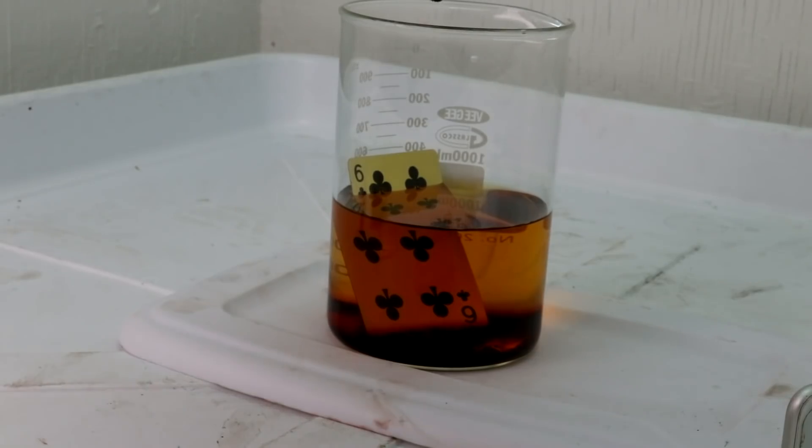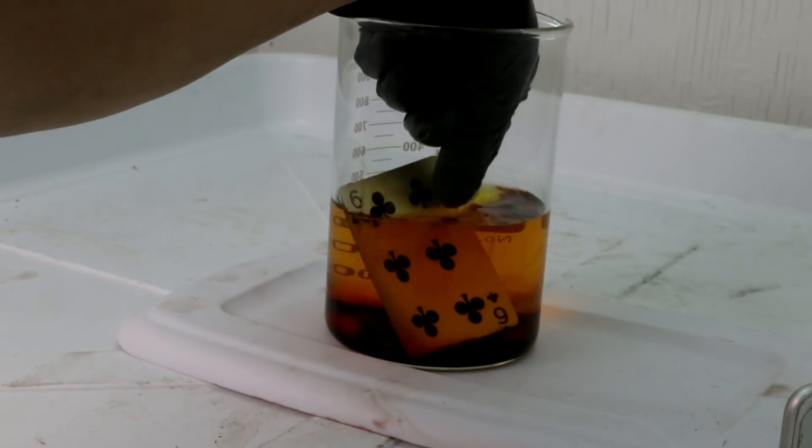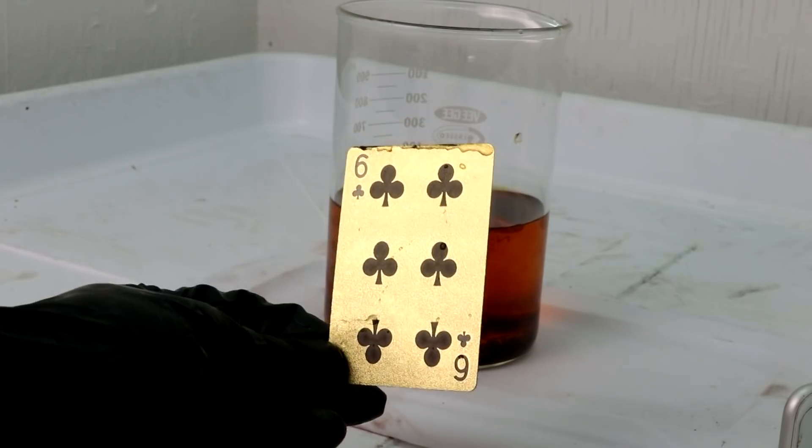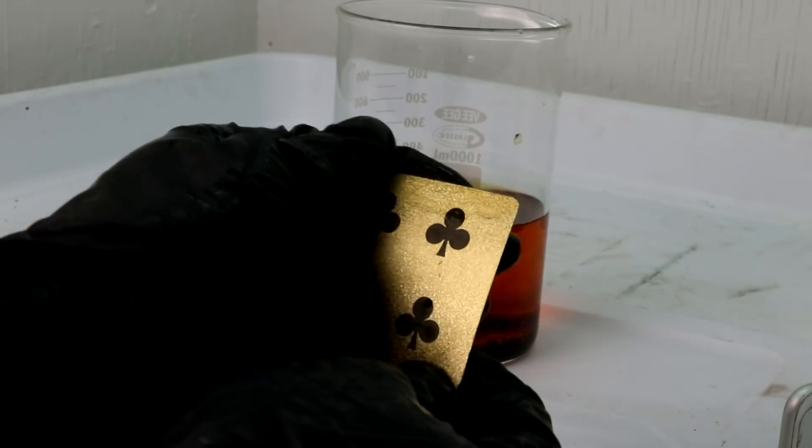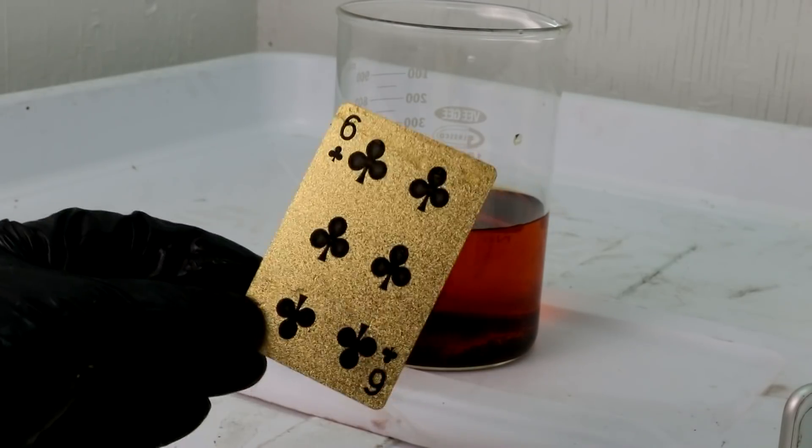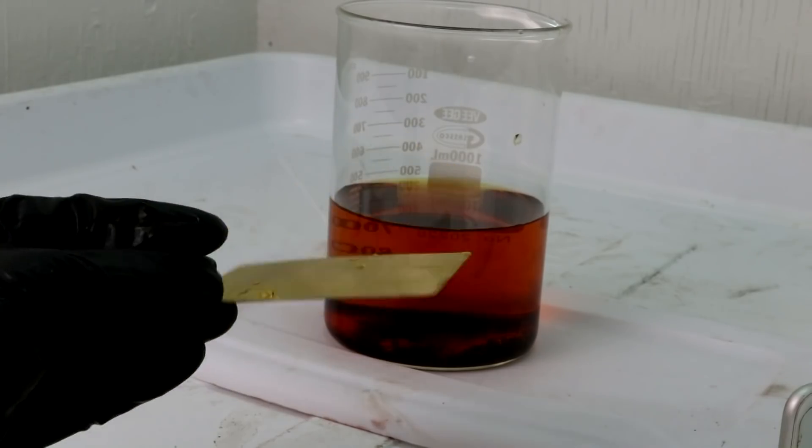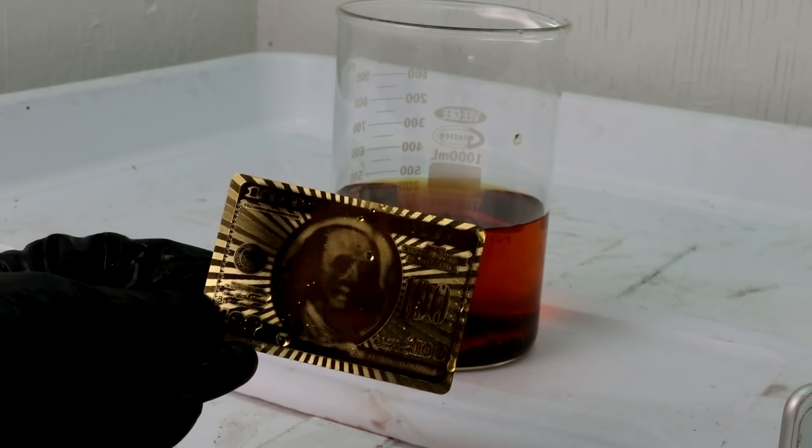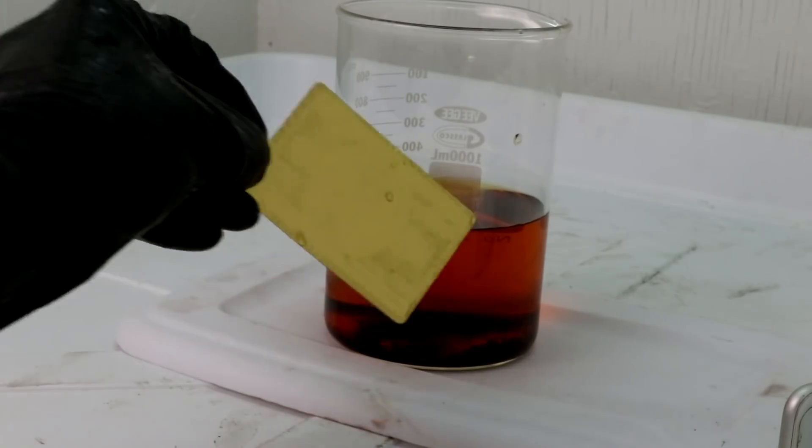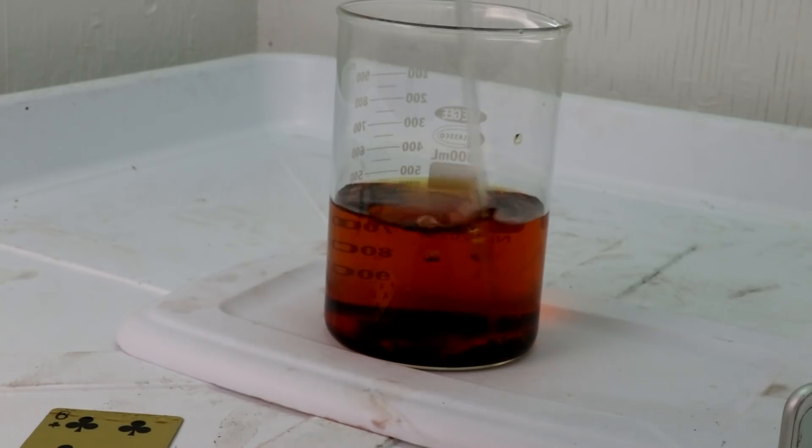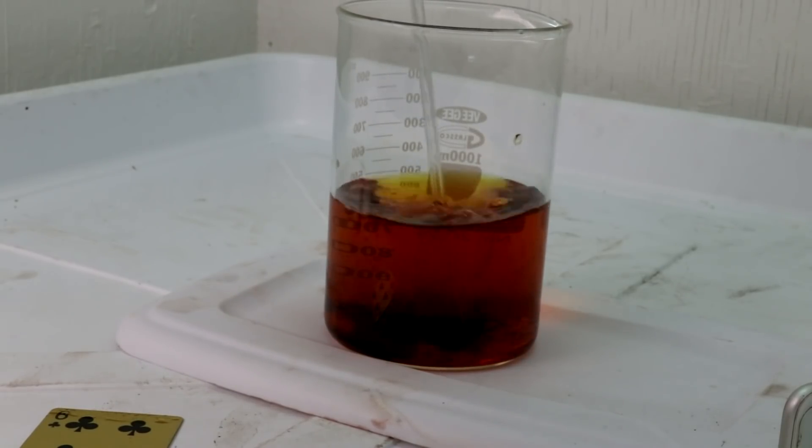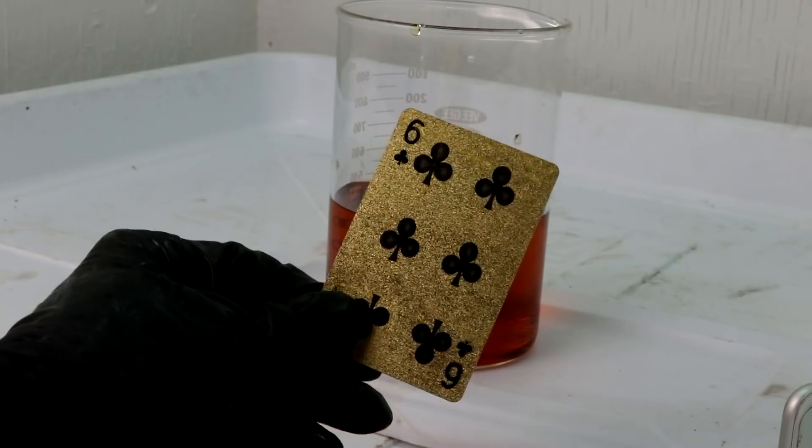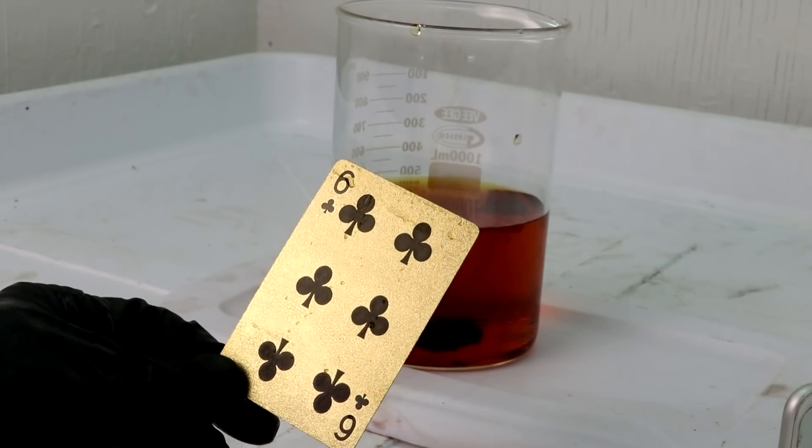Okay, back from the store and the plating on these cards. The card appears not to be touched even a little bit. Maybe a little. No, it's just iodine. That is mildly concerning. Yeah, it's not even less shiny. So there's a couple of things that could cause that. You know, maybe my solution wasn't concentrated enough. The iodine hadn't all dissolved. But if the gold's as thin as I think it is, that should have been enough to do it, given how long I had it in there.